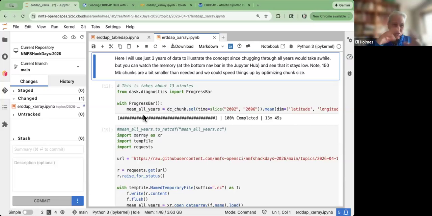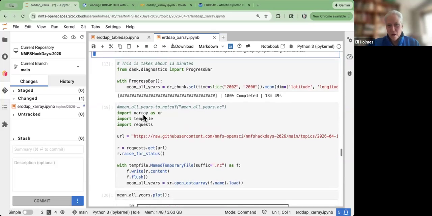If so, Dask is going to spread the work over your CPUs. It'll figure that out and do something kind of intelligent. And if I had tons of CPUs, it might hit the server too much, and they will block you if they think you're abusing their service. But doing it like this, it works. It just takes a little while.